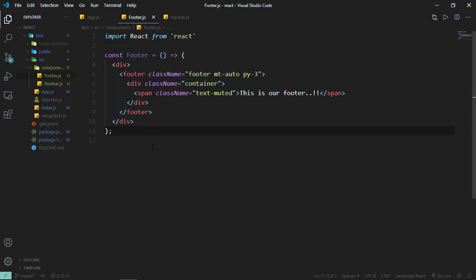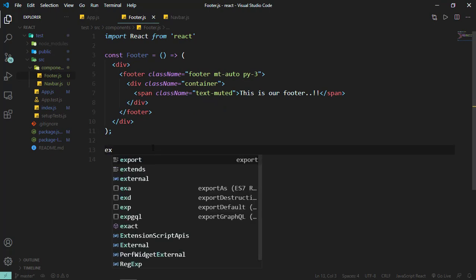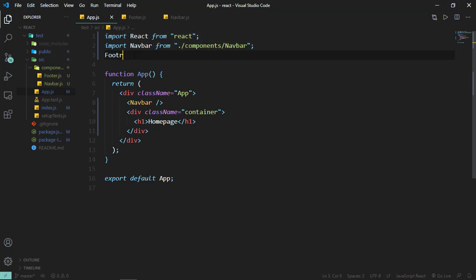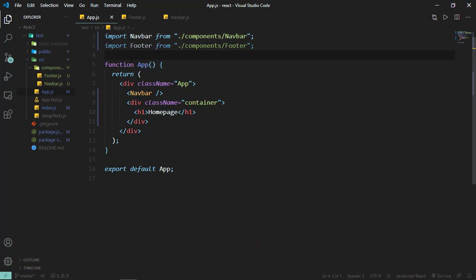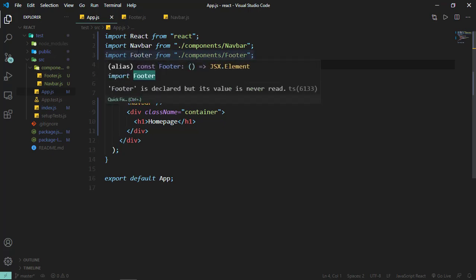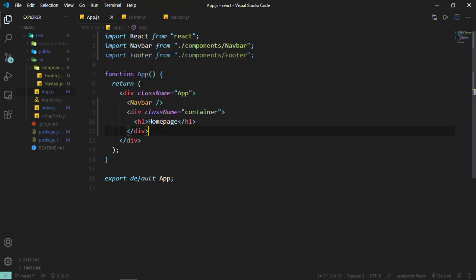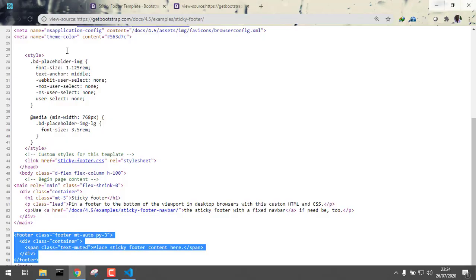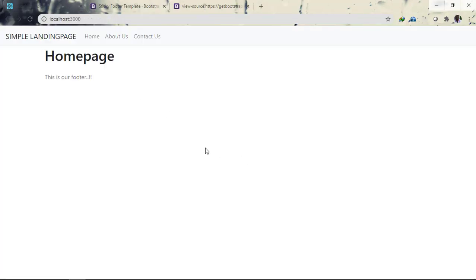Okay, and I didn't export it, so why do export the default as our footer, save everything inside app. Now we can just search for it like that and import it. Now for our footer, copy that, make sure we place our footer there and save everything. Now we should be getting our nice looking footer. Oh, where are you? So this is our footer.